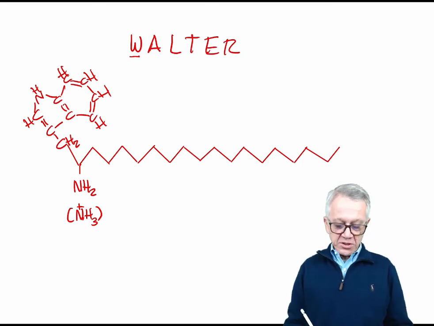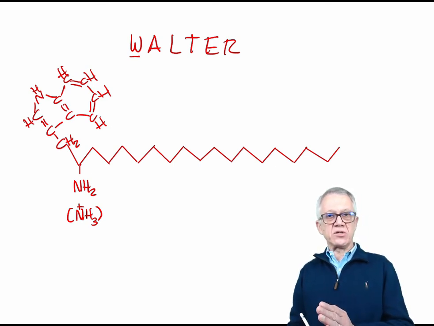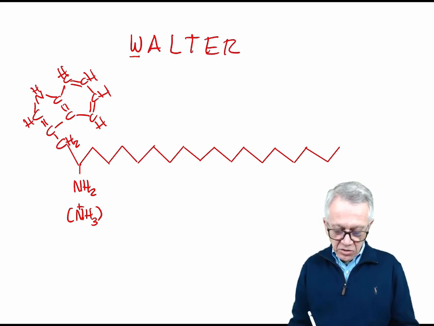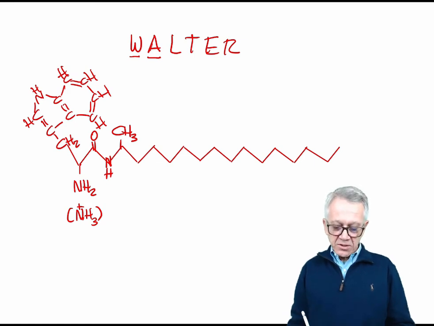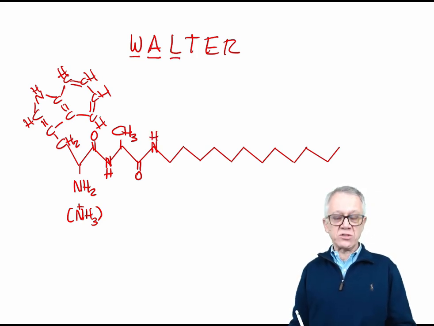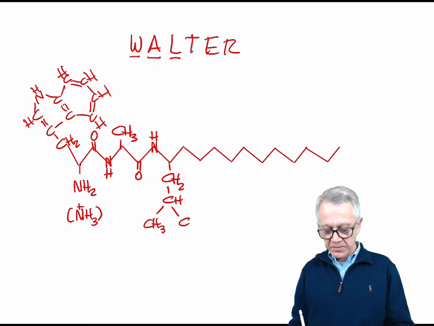Then from there, we now have a sequence that's always the same pattern: the carbonyl, the NH, and the side residue of the next amino acid. Okay, so we start with the carbonyl, NH, and the side residue. The next side residue is alanine, so CH3 for alanine. Then the same pattern repeats: double bond O, NH, and the side chain, which in this case is going to be leucine, so CH2, CH, CH3, CH3.